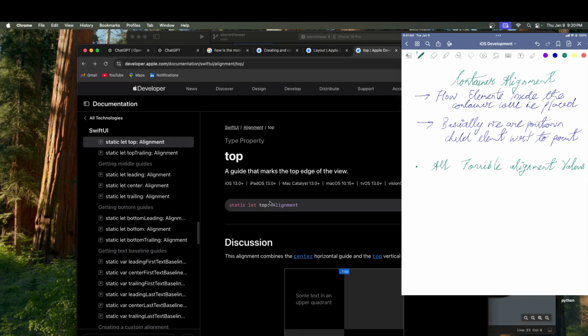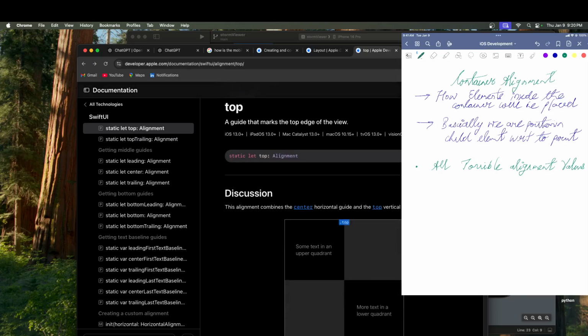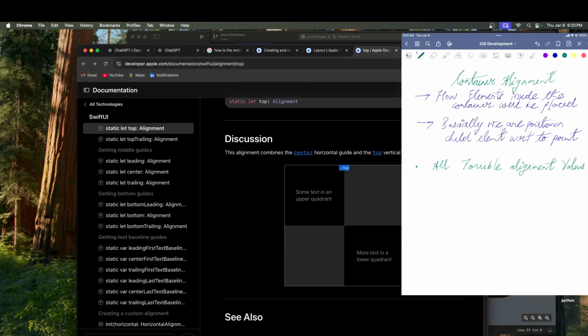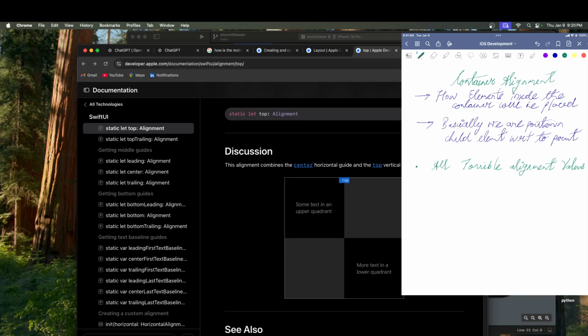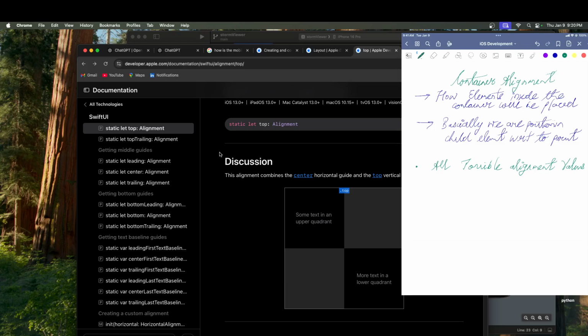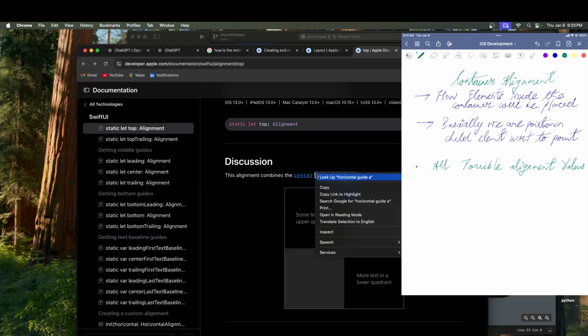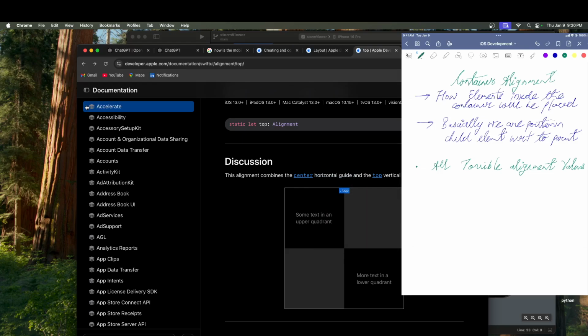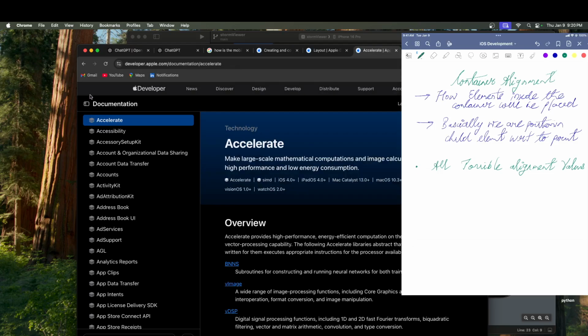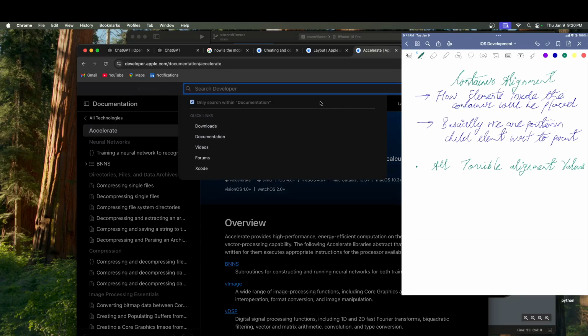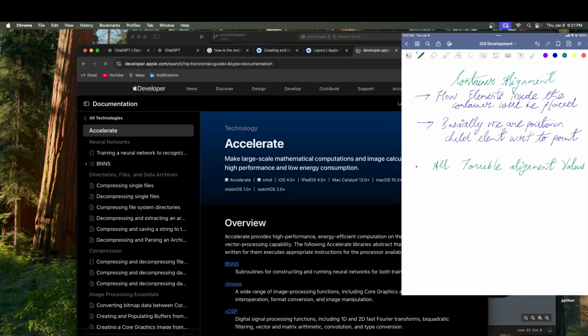There's something missing. Alignment compares the horizontal. Now what is horizontal height? Let's see. Let's have this. Horizontal height.